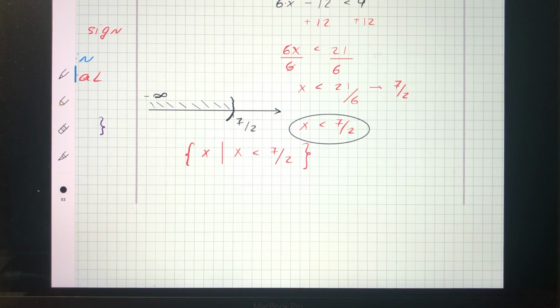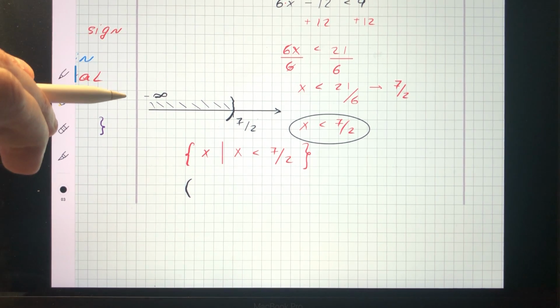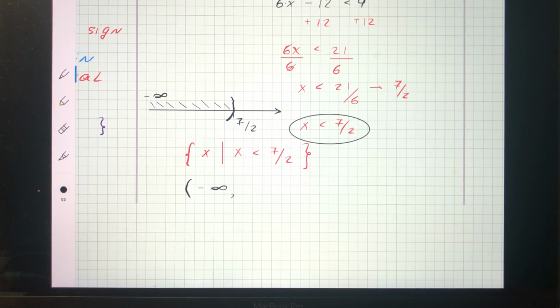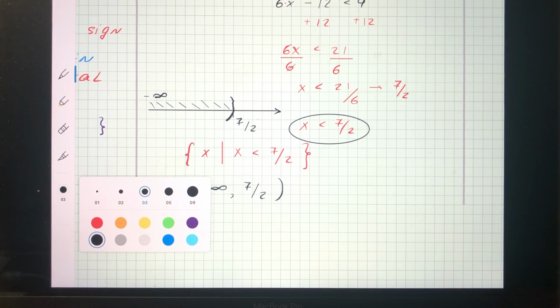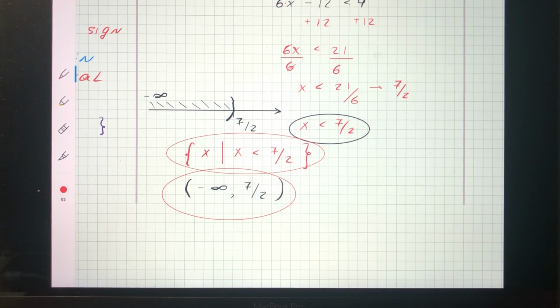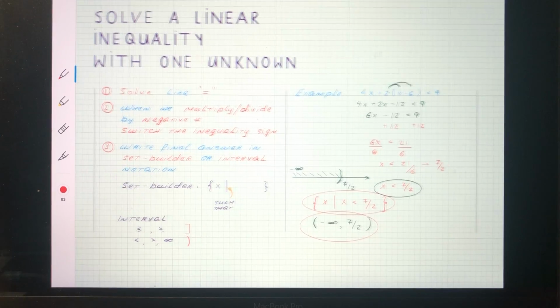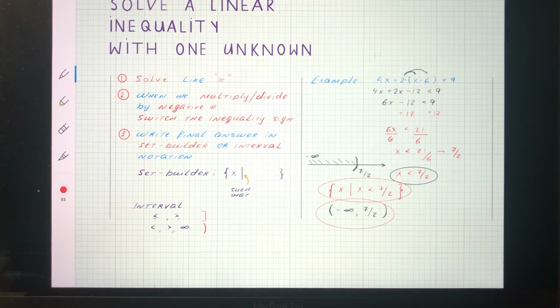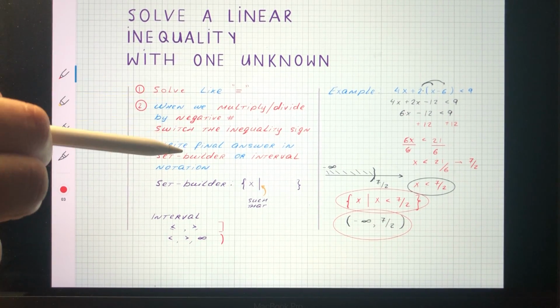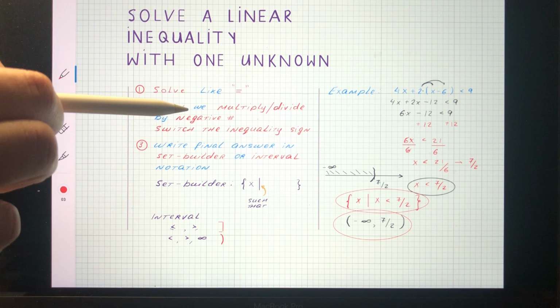So our interval notation is parentheses, because infinity can never get a bracket, it is always in parentheses. So negative infinity, comma, 7 halves, parenthesis again, and that's our answer in interval notation. So here are the 2 solutions. The first one is in set builder notation, and the second is exactly the same solution in interval notation. And that's how to use the order of operations, PEMDAS, to solve an inequality, and that's the difference. These are the main 2 differences between solving an equation and solving the inequality.